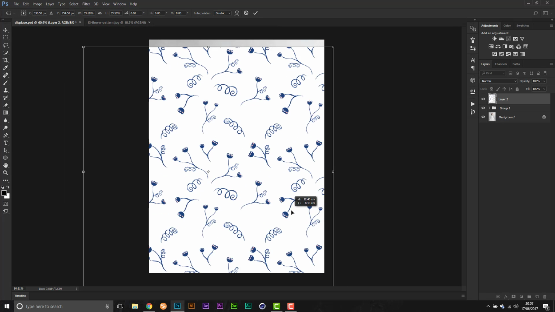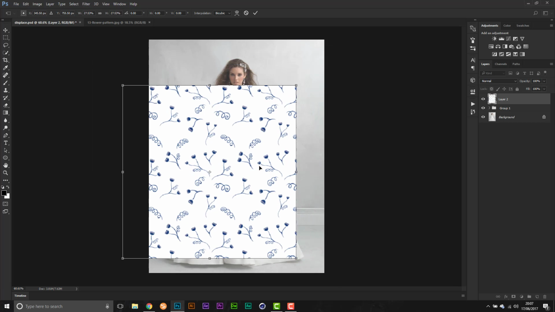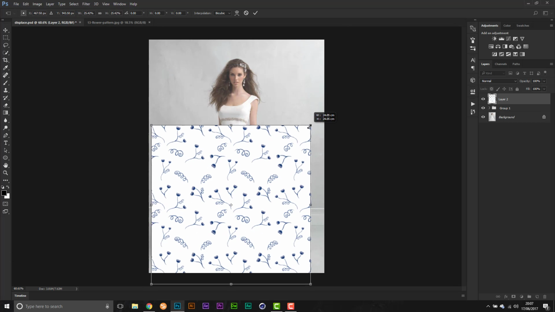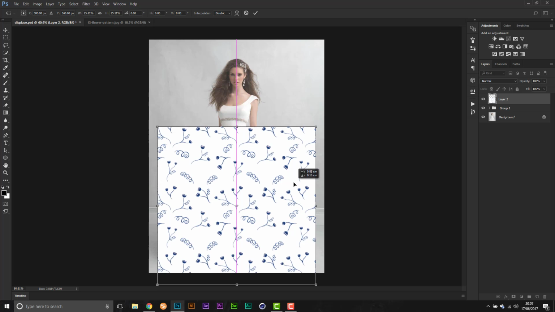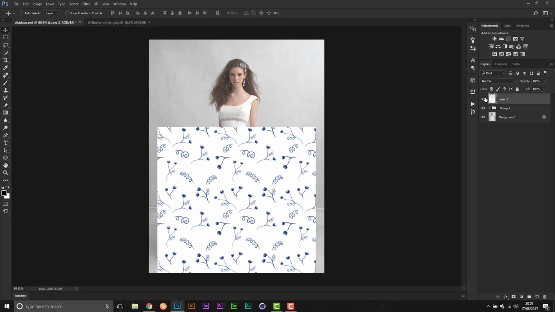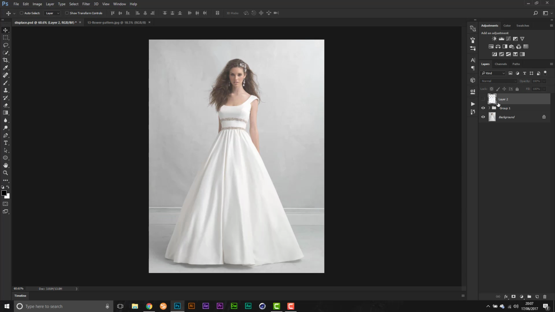That looks pretty good. For the time being, we'll hide this adjustment layer and hide this pattern layer. We'll rename it pattern to keep things well organized.